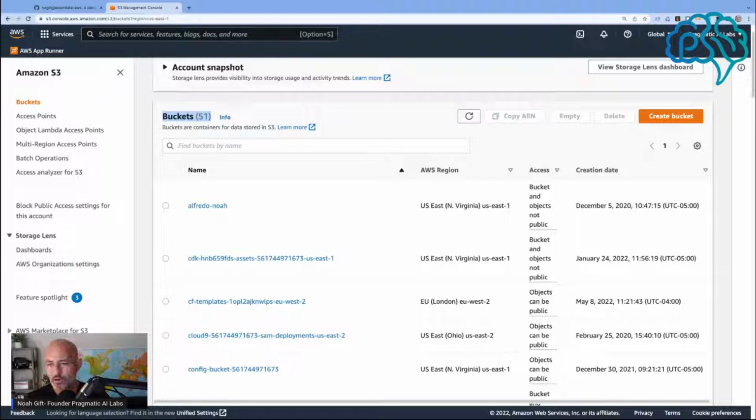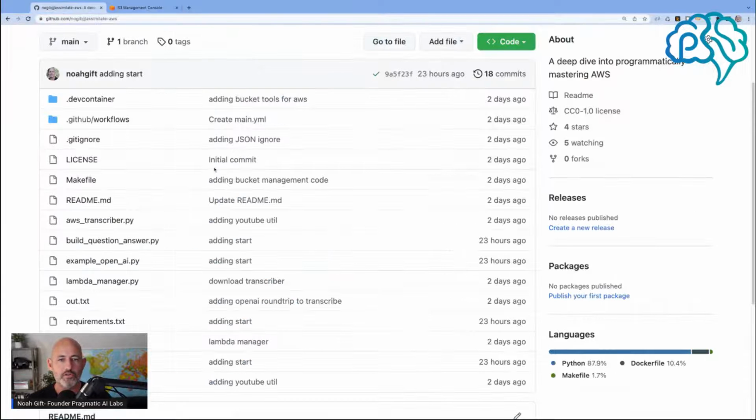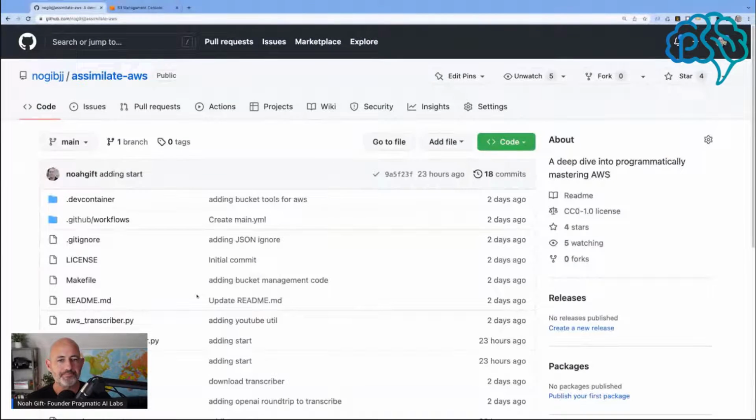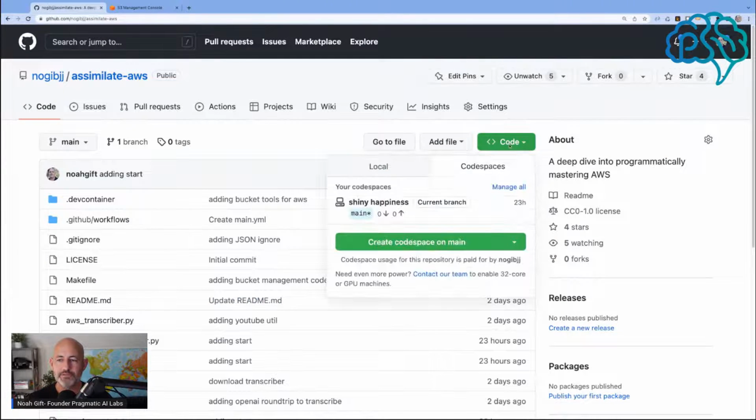To do that, I'm going to go over to my environment here. In this case, I'm using GitHub, and I've set up something called GitHub Codespaces. For most people doing AWS now, I think you should seriously consider having some component using Codespaces, and I'll show you why. So let's take a look at a couple of things.